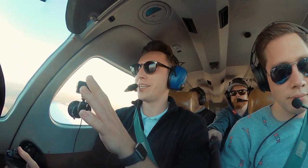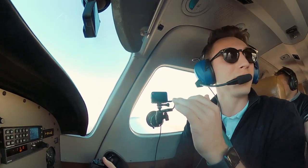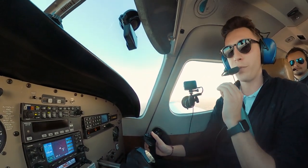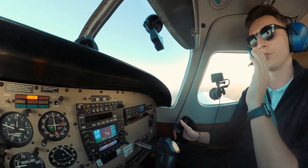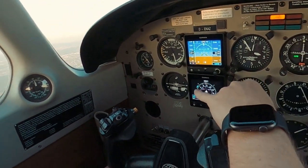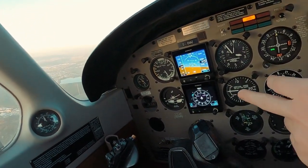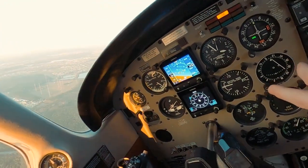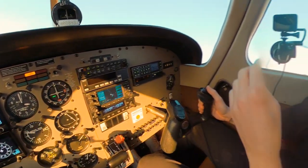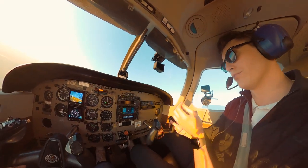All right guys, so we're right here in the air and we're gonna show you now - we have four people in here, it's quite comfy. We're gonna show you how a turn would look if we wouldn't use the rudder input. We've got a GoPro up here to show you the nose, and we've got that instrument here - we call that 'kick the ball' basically. So again without rudder, if we go to the left the ball moves out of the center. Our job with the rudder is to keep the ball centered - that's basically what we have to do to fly coordinated turns.